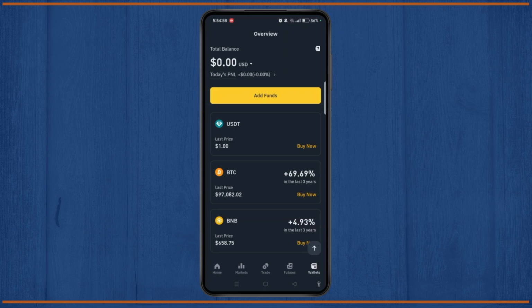You'll be taken to USDT spot balance page where you have to tap withdraw button, and then you need to choose internal transfer. Enter recipient details, and you have to specify amount and confirm the transfer. After that, your process will be completed. That is how we send USDT from Binance to Binance.